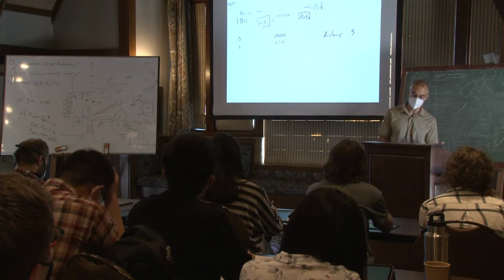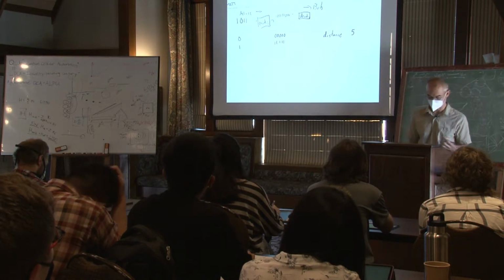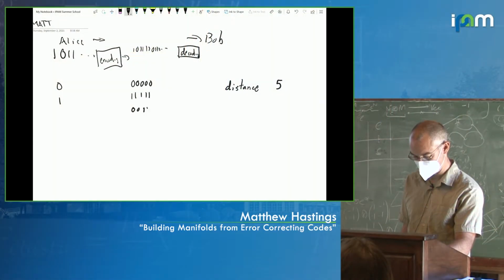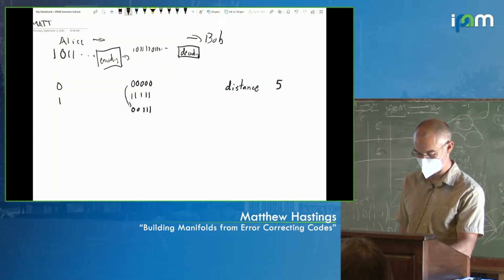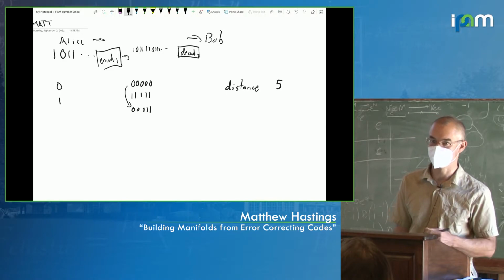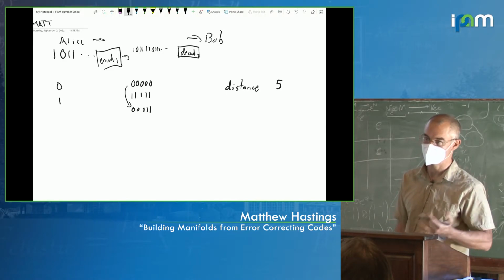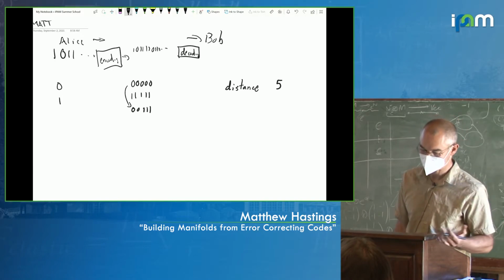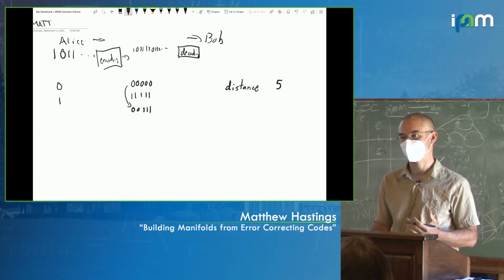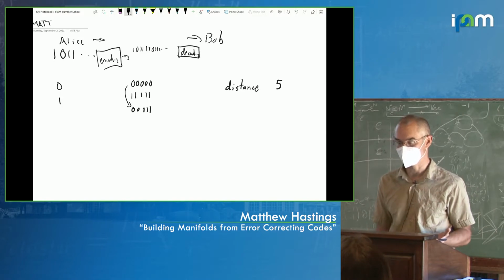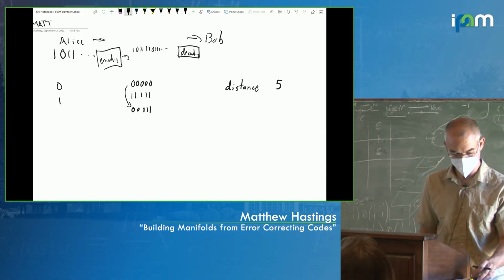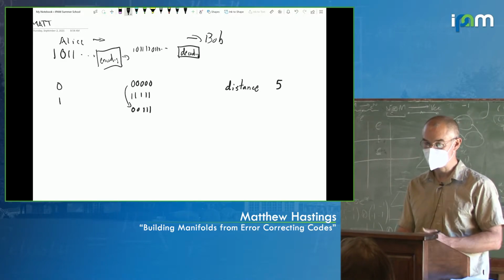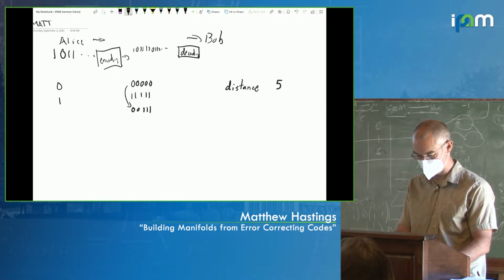If there were half as many, say 3 errors were sent across the channel, it's possible that Alice wanted to send 5 zeros, but instead the last 3 bits flipped. And Bob knows that an error occurred, but he'll get confused and he'll guess, oh, the most likely thing is that Alice was trying to send 5 ones. So if the number of errors is at least half the distance, Bob can get confused as to what Alice was trying to send. Now, formally, you can do much better than this repetition code.